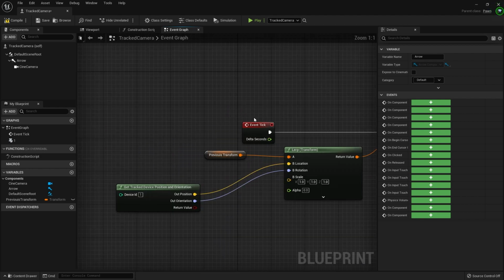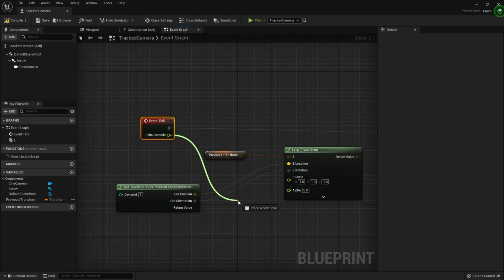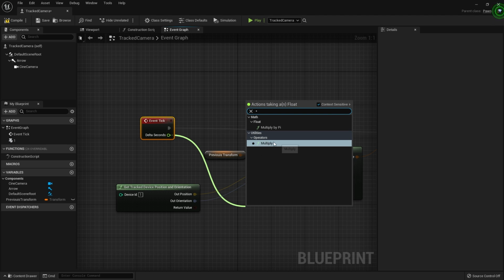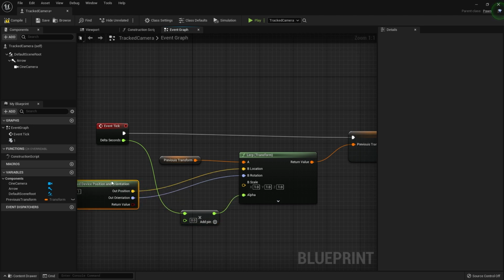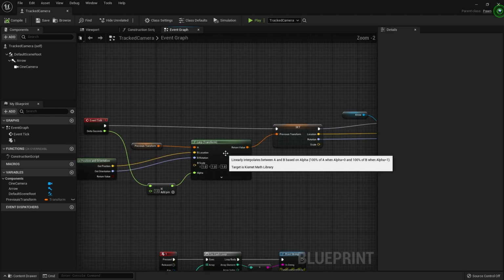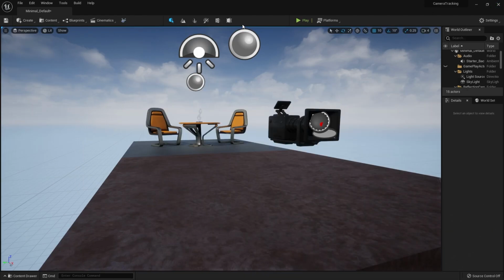Pretty sure that's how I set it up. Then all we need to do is get this, multiply it by a float and stick it into there. And this determines the smoothing amount. Now, if I've done this correctly, we should get a much smoother motion on the camera now.